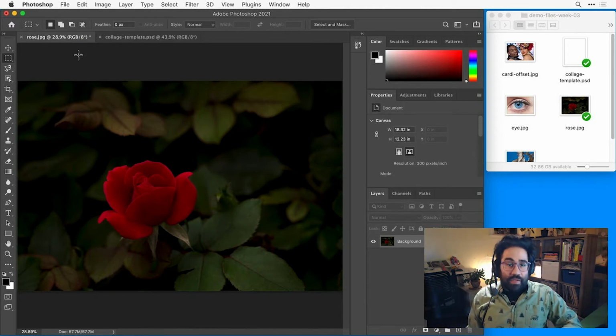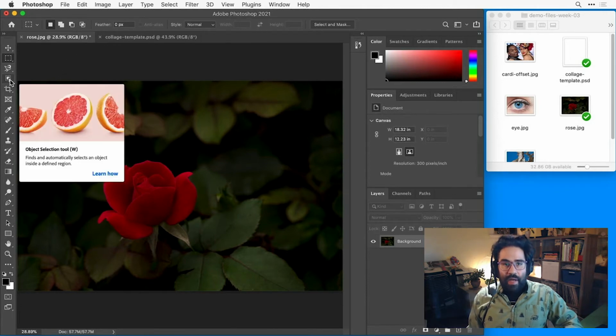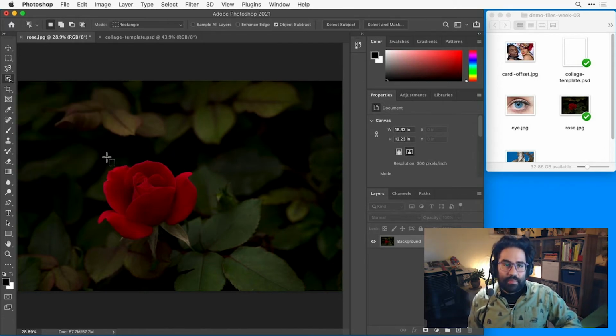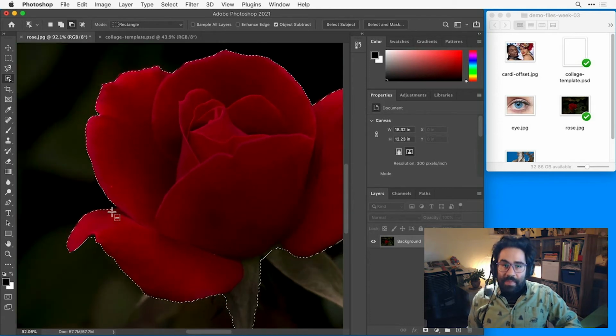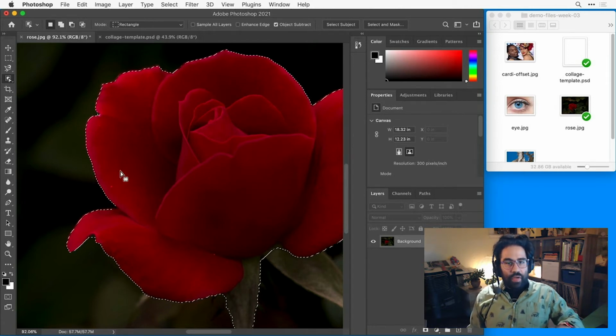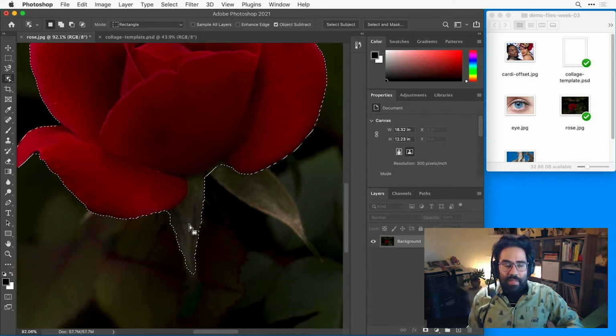Let's see what our selection modes can do. We just need an initial selection to start with, so let's click in the toolbar to activate our Object Selection tool. This is a really cool automatic selection tool that tries to separate out an object from its background, and it works especially well if you have an object with a nice distinct edge. All we do is draw a rectangle by clicking and dragging over the part that we're interested in, and then let go. Now I can see Photoshop's done an okay job of making the selection here. It's maybe a little bit off in places like these tight corners and these two front leaves. I'd actually like to include those in my selection.